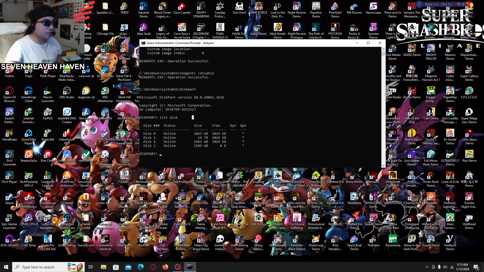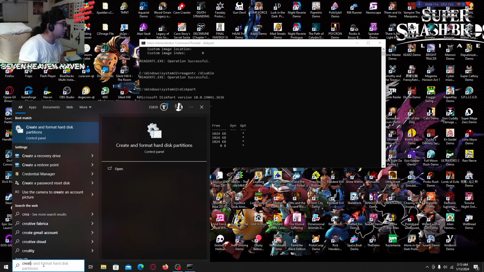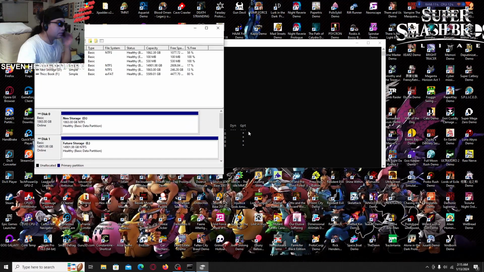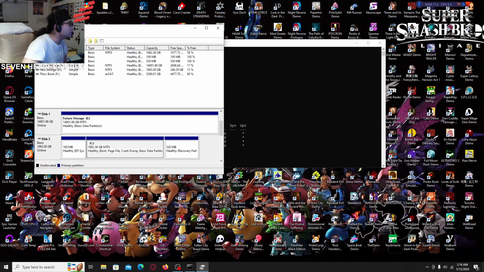So the next step is select disk 2, because disk 2 is where my stuff is. If you want to know again, you just type this in, and then your C drive is, you click on C right here, and then you'll know that it's disk 2.